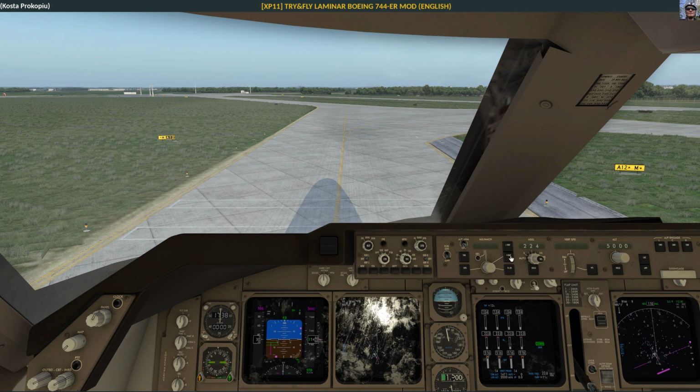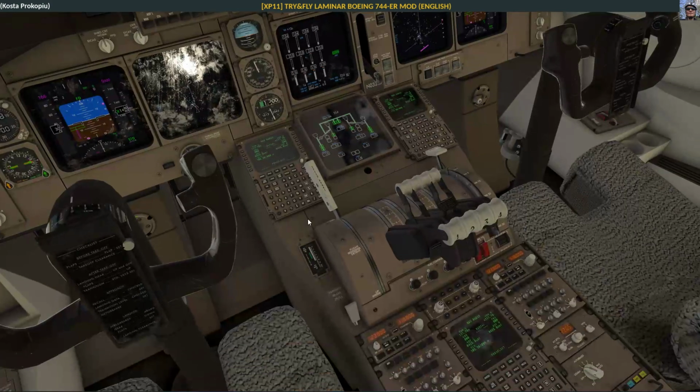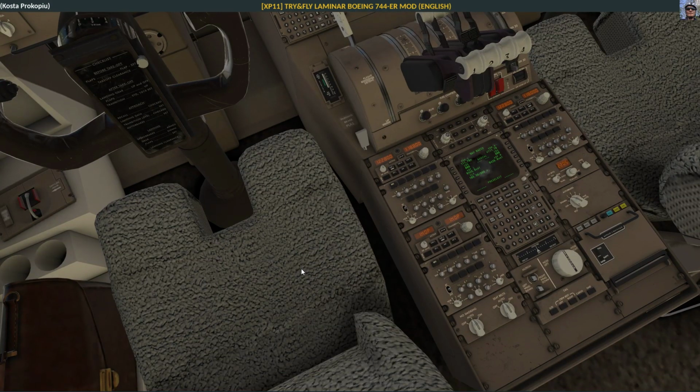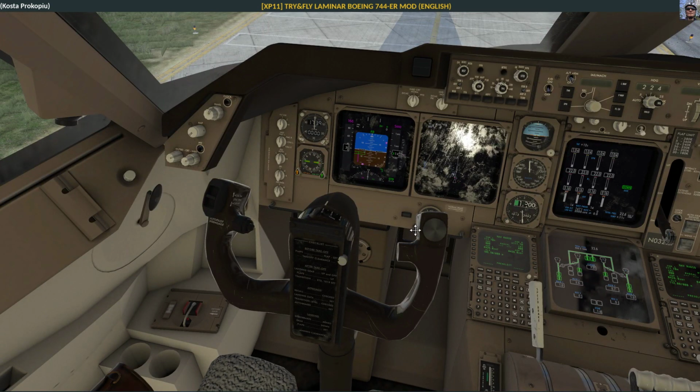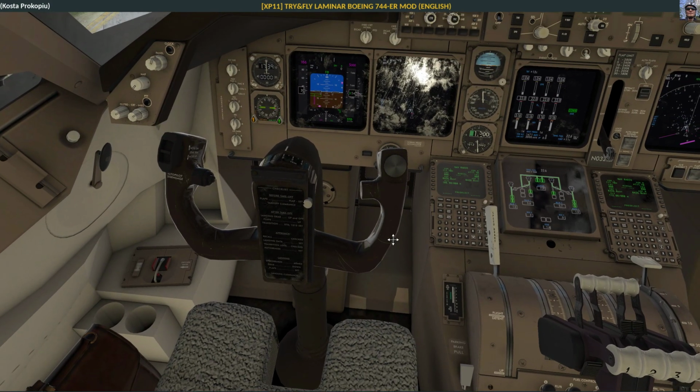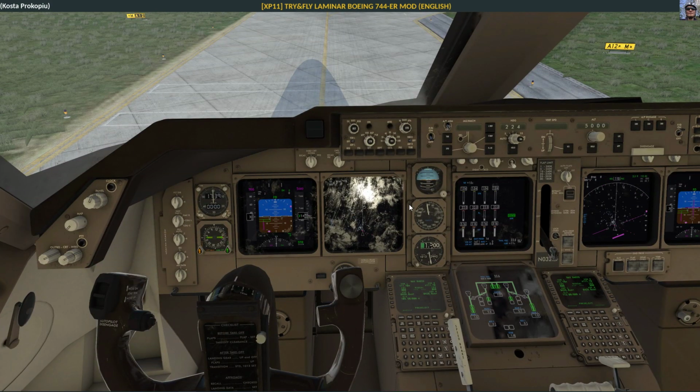And don't forget, don't use the VNAV. It's useless. And don't use it before you are actually in flight if you want to use it, because you've seen it immediately starts ramping up the engines and wanting to go places. Apart from that, the aircraft flies actually quite well. Okay, at the end, again, first time I'm flying this with these settings, it's normal that you may overdo things a little bit because you don't know how things react. So that's something that you will learn when you fly this aircraft more often.